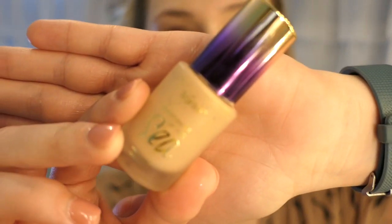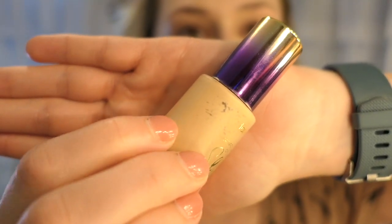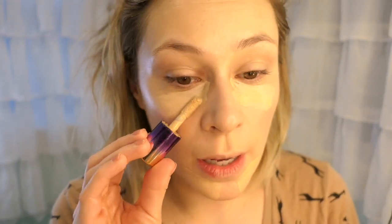Then here is the concealer that is in the project pan. It's the Tarte Rainforest of the Sea. And it was about halfway when I started, and I think we're about a quarter of the way now. But I don't really like it by itself, so I like to just kind of add some extra coverage on my chin and then add a little bit on top of that Maybelline concealer. And this is like, we're getting there. So, going to blend that in as well.